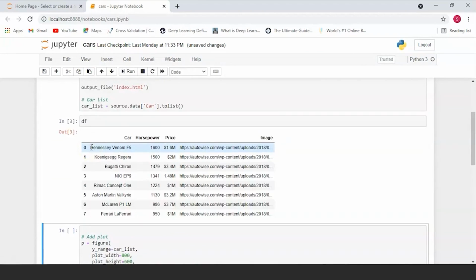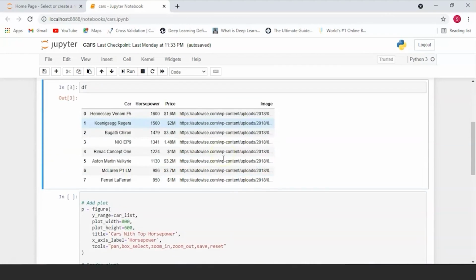So this is what your data set looks like. We have different values in our data set, which are the names of different cars, their horsepower, their price, and a hyperlink of an image.